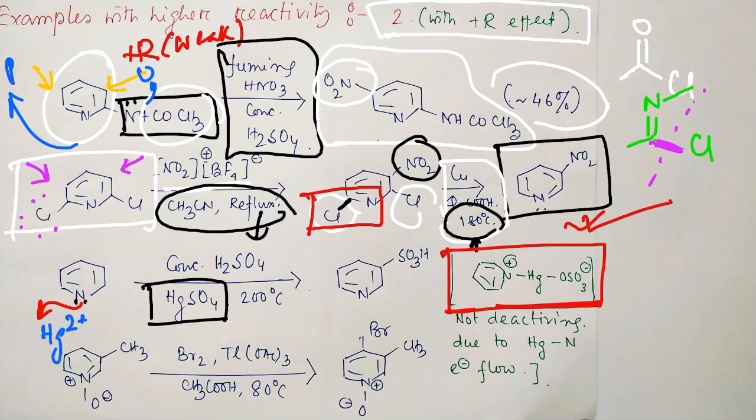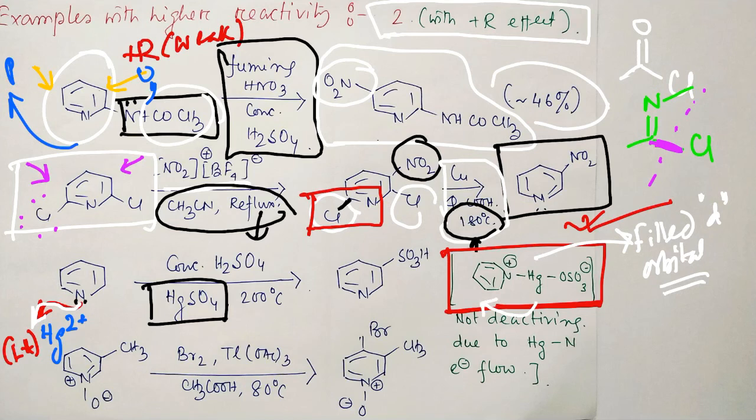And what do we think? Just some time before, I told you that with pyridine and a Lewis acid, in this case mercury, Lewis acid-base adduct formation reduces the reactivity, because for Lewis acid-base adduct formation the electron density is drawn from this nitrogen to the mercury center. But in this case it's not exactly happening. Why? Because mercury has filled d orbitals. So that's why it can donate some electron density to nitrogen.